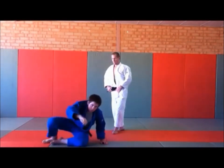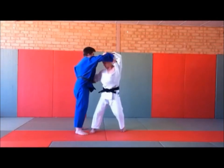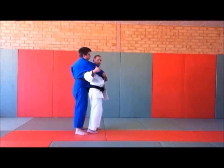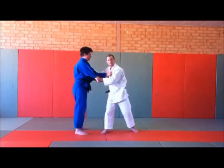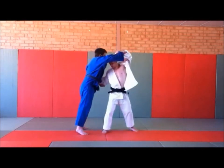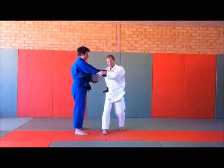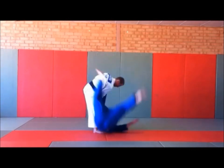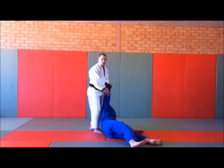Again, Tillman. You notice that when I'm coming in, I'm not coming so close as to knock my opponent off balance. I'm going to get thrown here. I need to give room to move. I need to give him room to be off balance. Without room to be off balance, he's going nowhere. Step one, and you can practice this for all your throws, but for seionage in particular, pivot, bending and then pulling up to support my opponent to finish the technique.